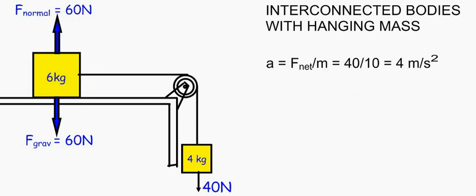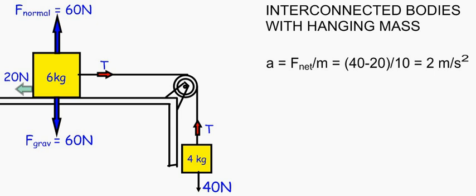Now, how would the situation change if there was a frictional force? Well, if this was not a frictionless surface, there would be a frictional force acting opposite to its direction of motion. In fact, if the frictional force was 20 newtons, then we can look at the whole thing as a system again. The acceleration can be found by looking at the net forces divided by the total mass. The net forces externally are 40 newtons acting to pull the system this way, and on the opposite side 20 newtons acting to pull it in the opposite direction. Therefore, the net force is 40 minus 20, accelerating a combined mass of 10 kilograms. Thereby, the acceleration is now 2 meters per second squared.